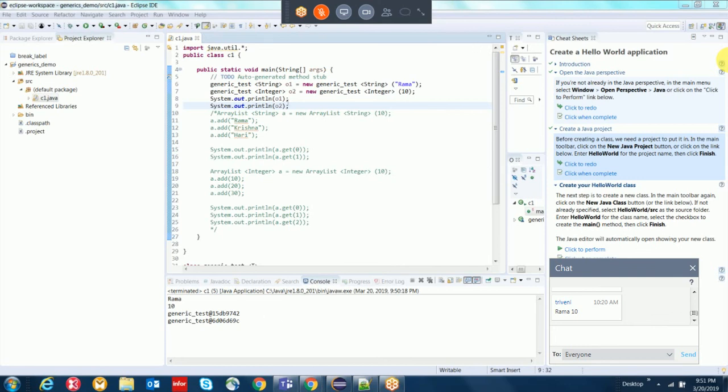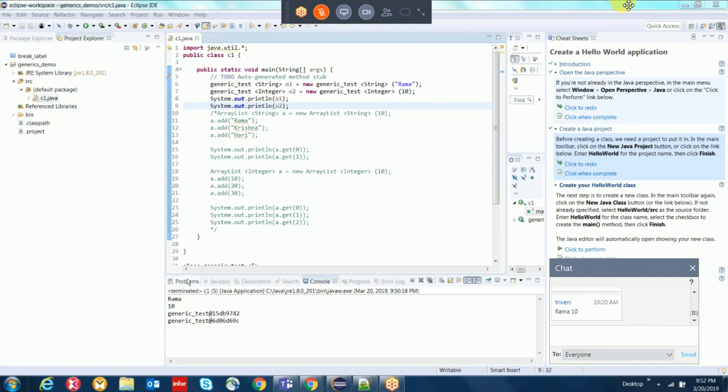So here, when we print O1, it is printing the reference. It's not printing Rama and 10. Any guesses? So in ArrayList, whenever the value is there, they have overridden internally the functionality to show the values depending on the data type.